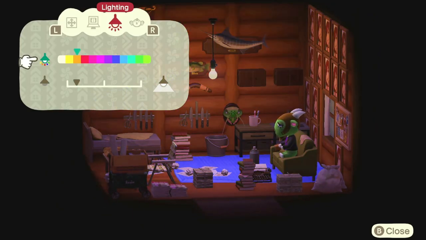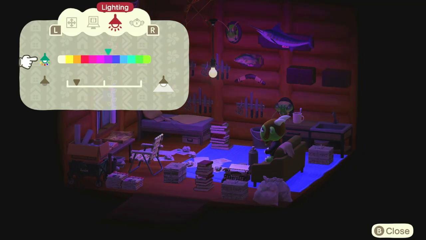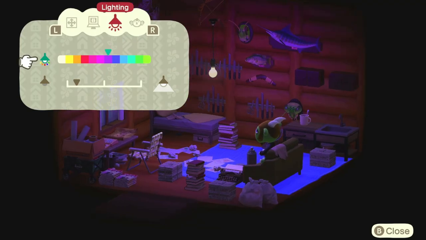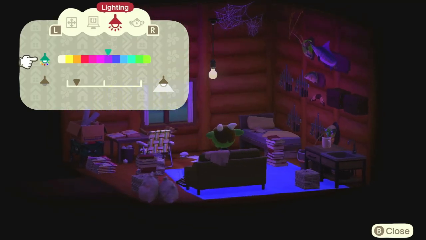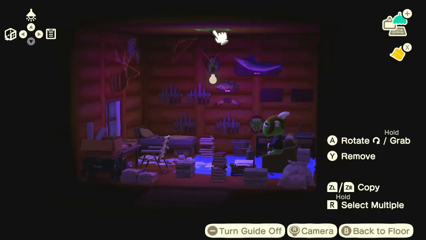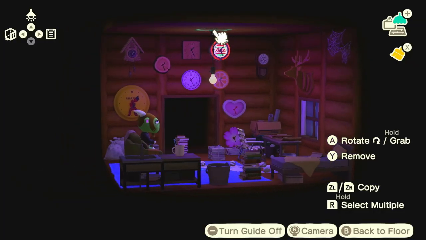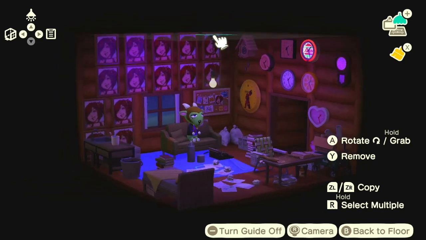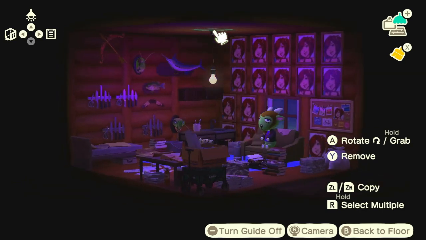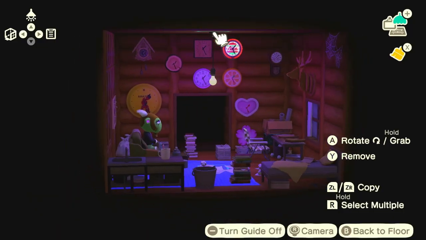Red's too much. That is definitely too much. But purple actually works better than I thought. Okay. So I think we're good here. Like I said before, more is better. In this case, it works because I'm going for paranoid person living out in the woods.